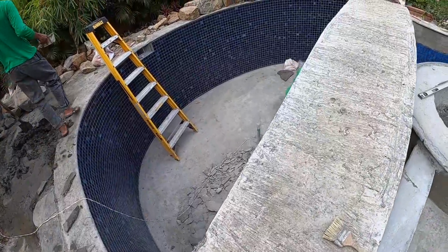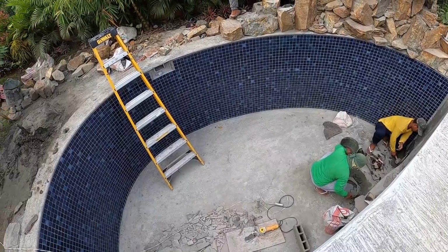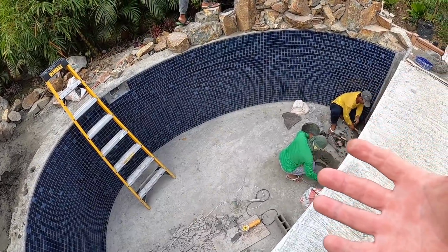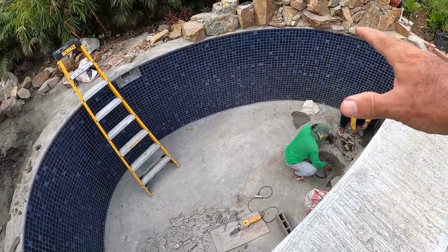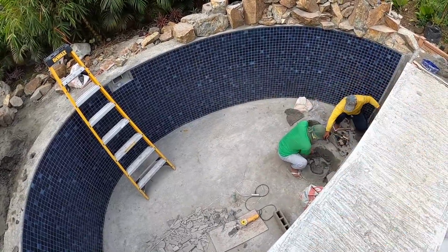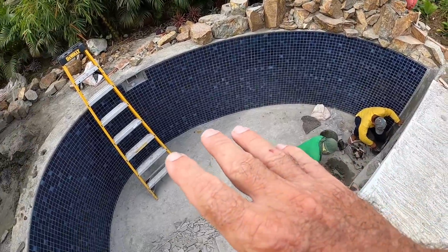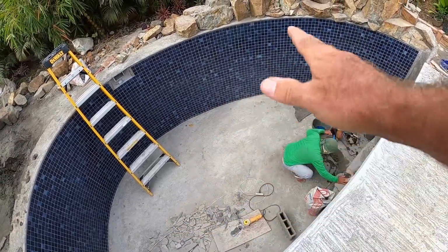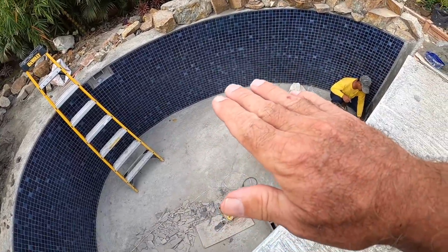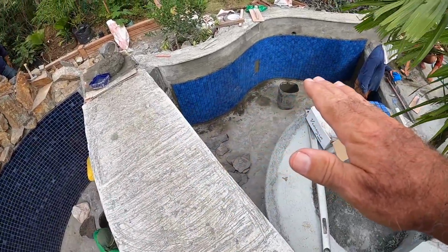Now, even though they only have a certain percentage of the tiles in place right now, I want you to see we have enough to get a feeling for our transition from what we're calling the deeper section and the more shallow section. And it's more obvious now that more of the tiles are up. So I want you to feel the transition as we go from the deeper area. You can imagine all the floor is the same color as this right here. And then you transition over to this tile in this area.